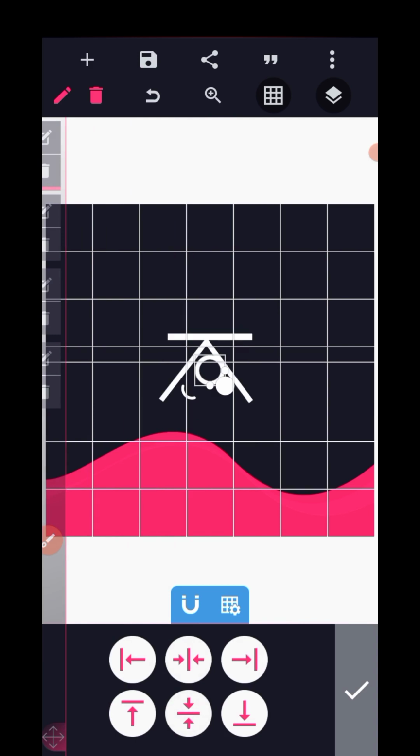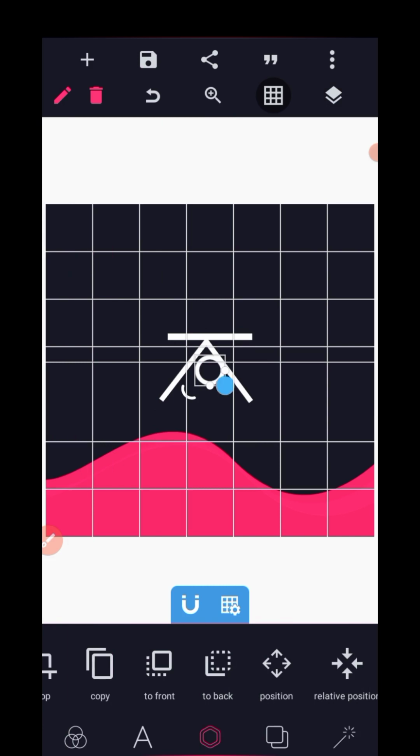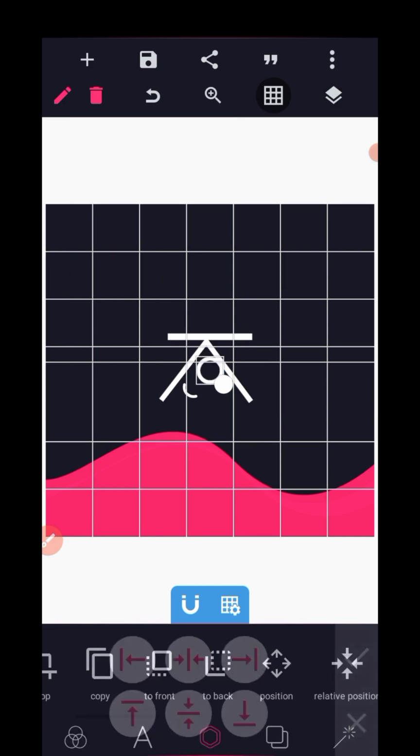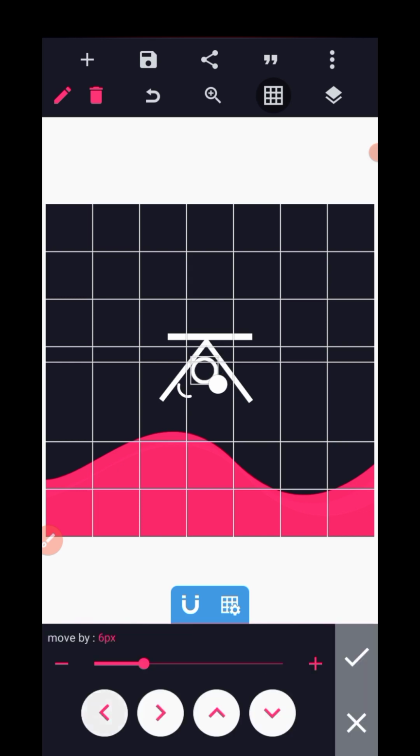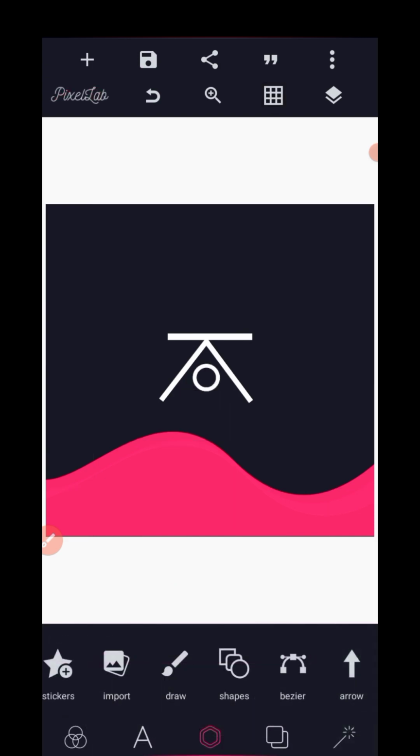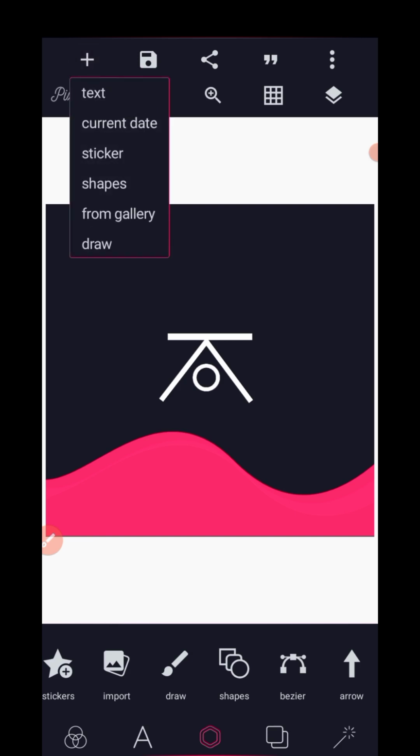Good. So this one too, we're going to move this one a little bit. Good. So let's check it now. So guys, everything is looking good. So what is the next thing we're going to be doing now? The next thing we are going to be doing now is, there's something we want to write, XC.